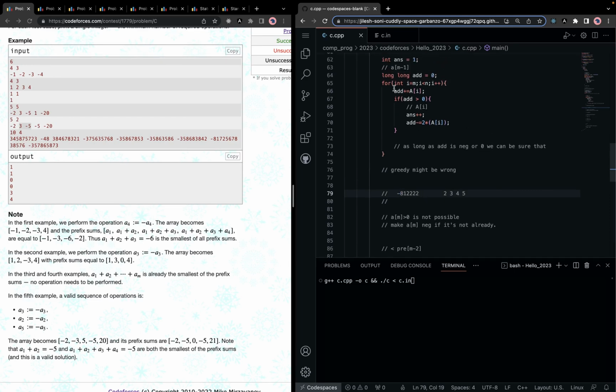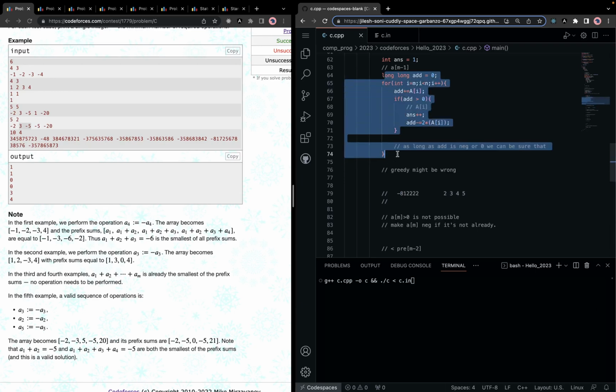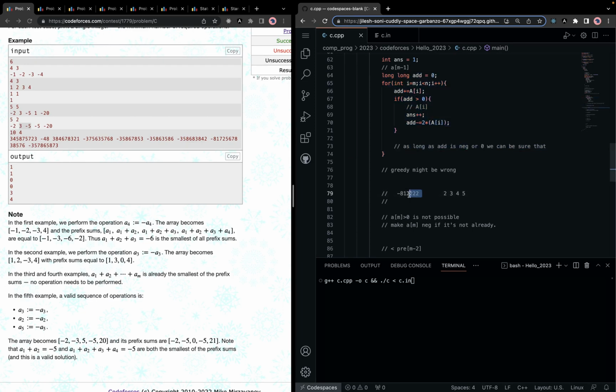Because of this algorithm, because addition can never be positive. Do you get my point? So this will always become negative no matter what. So we have 2 3 4 here. These will become negative, everything will become negative.